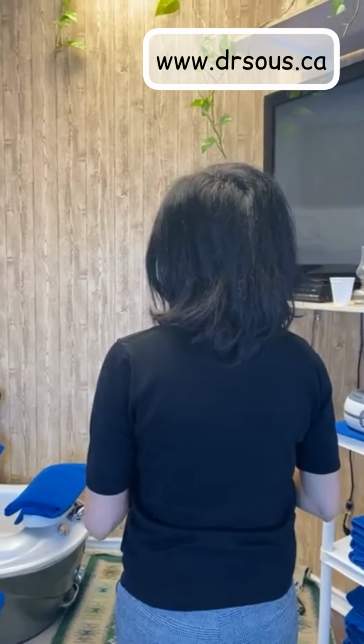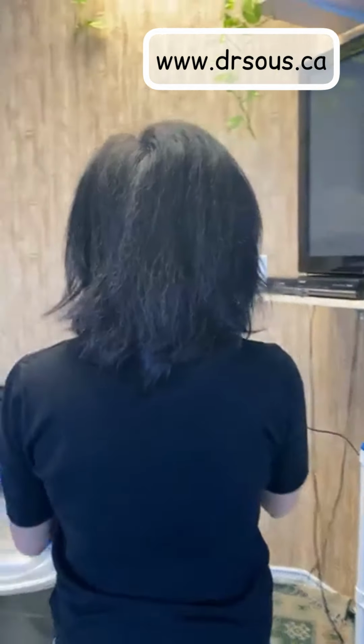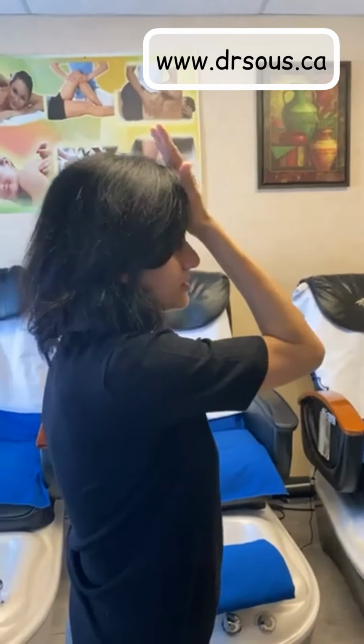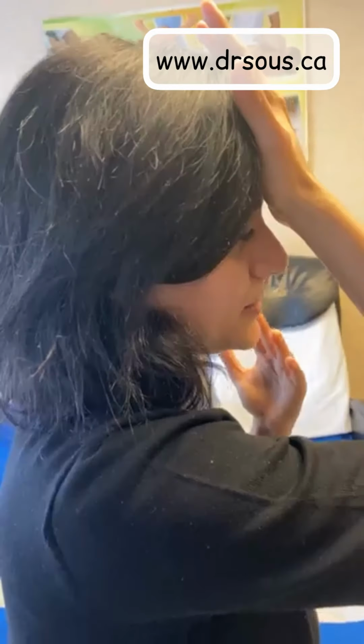Now I'm doing some strength exercises for the neck muscles. These are isometric exercises. So you just need to put one hand on your forehead and push your hand with your neck muscles. Just do that for 5-10 seconds. Hold it and relax. You can do it for 5-10 repetitions, however many you want to do.